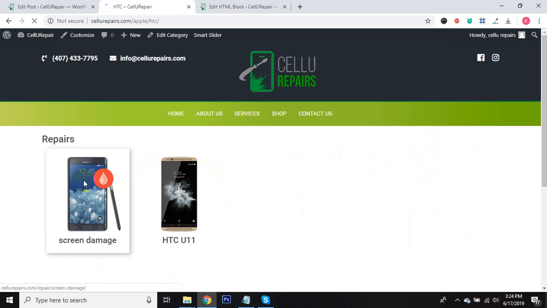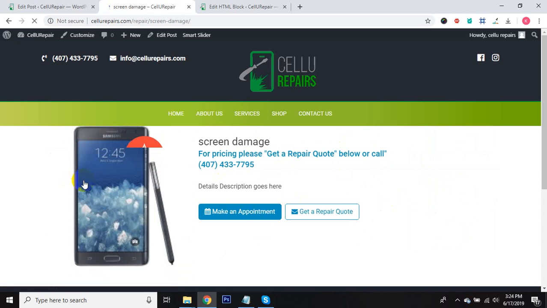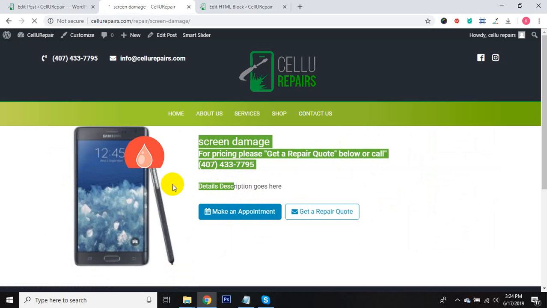Screen damage. In this way you can add services from here.